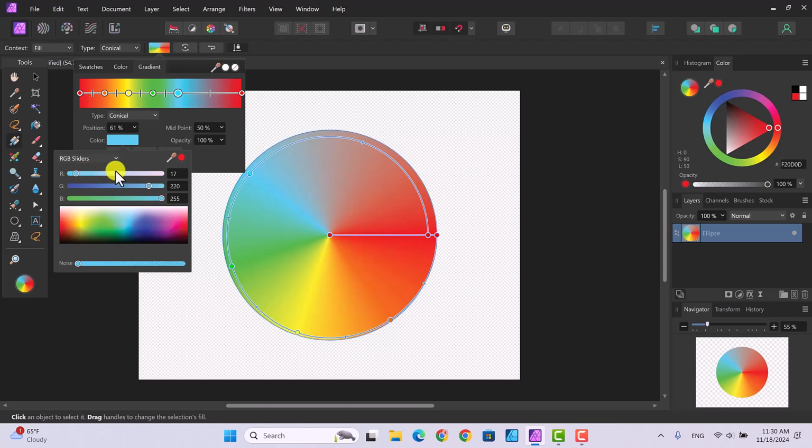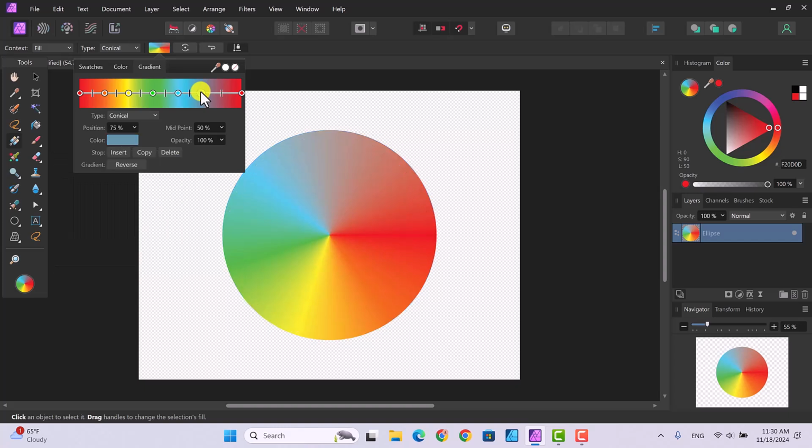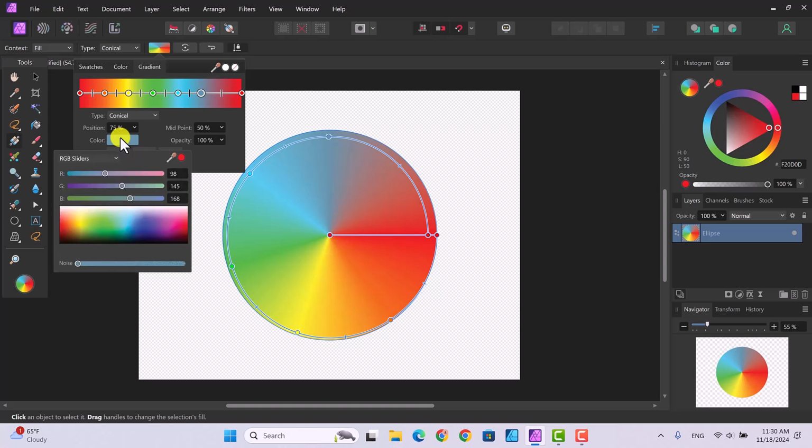And there's your blue. The next color is indigo, which hardly anyone ever uses anymore. It's kind of a bluish violet color. And so for the percent, well, we better put this here. So we're going to get another node right here. And then we're going to have that be 75%. Who knew? Okay, so we're going to click the color and try to find our indigo, which is probably going to be around here.